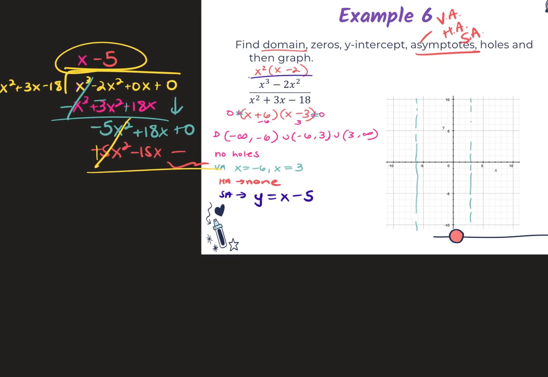And I graph it. So there's a y-intercept at -5 and a slope of 1, which means my slant asymptote would look something like that. Yep. So if they ask for the slant, we would just put the equation. It has to be y equals, but it's whatever your quotient is at the top, ignoring your remainder. Yep. And then it asks for the zeros.